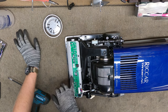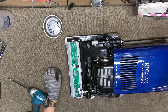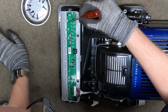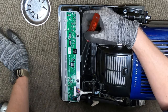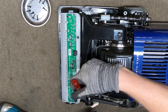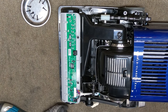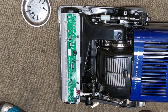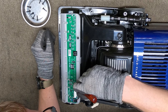Well, I already see some burning on the circuit board or corrosion. I'm not sure what this is. Hope you guys can see that, but yeah, there is something on there. That is not particularly great. And of course the hall sensor, which is this guy right here, all goes through this board, then it goes back up and gets distributed to another circuit board inside the machine. So right away, yeah, that's pretty sus.